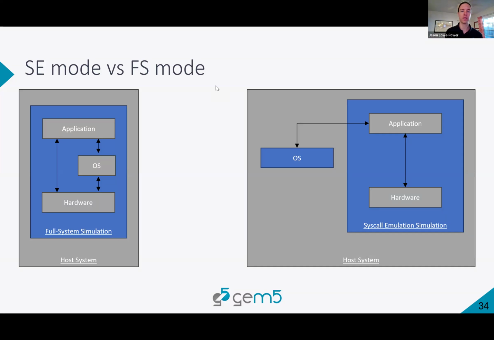So this can speed things up a lot. We don't have to wait for things to boot. If you're doing file IO, we don't have to actually do the cycle-level IDE controller and stuff. So especially for getting started with your system, testing things out, testing workloads, SE mode can be much faster. Let me pause here for a second. Any questions on SE mode versus FS mode?